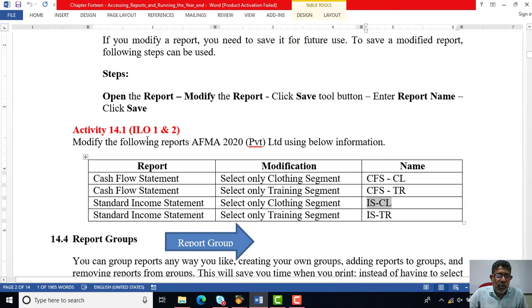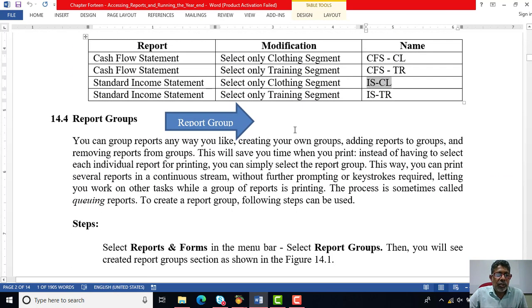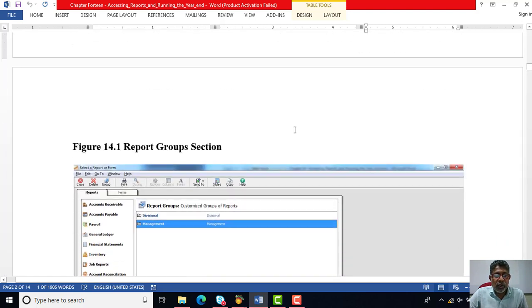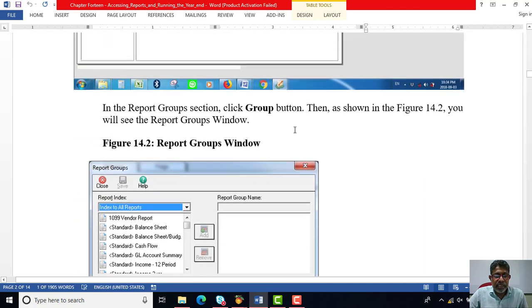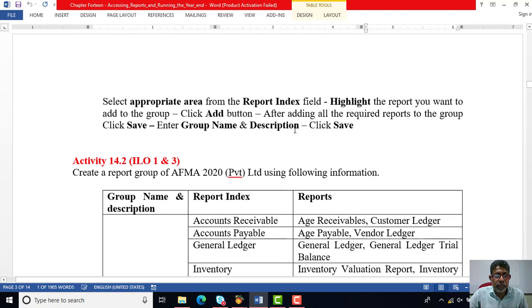So that is what we call activity number 14.1. Then we will look at how to create the group report. That means report group. Various kinds of reports can be put into one particular place, which will be the folder. Inside the folder you can save all the reports required for your business, because there are many reports available in the system. They may not all be required for you, so according to the information you want to get, some reports are created. Now we will go to that section by looking into the report creation part.